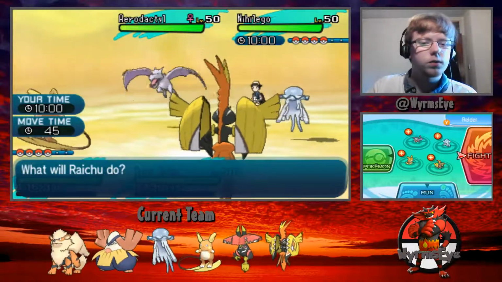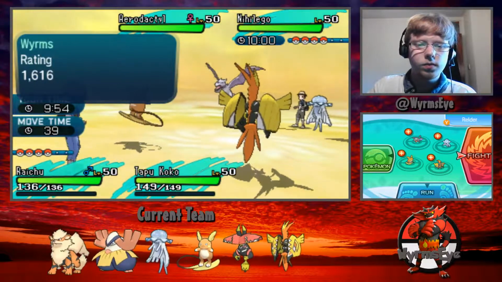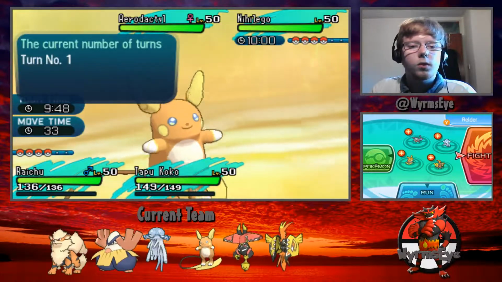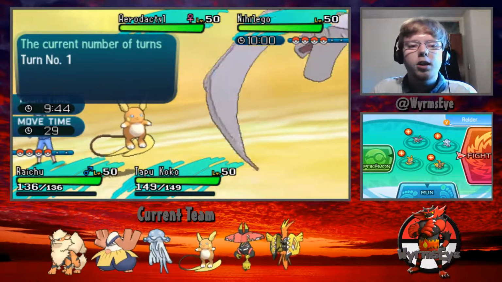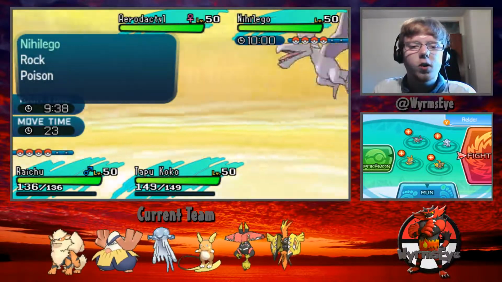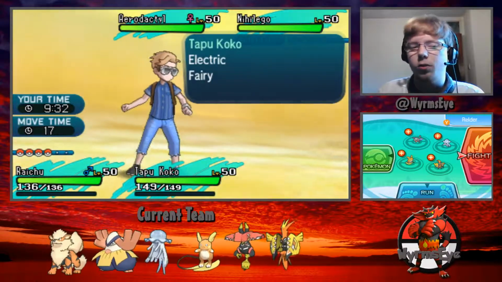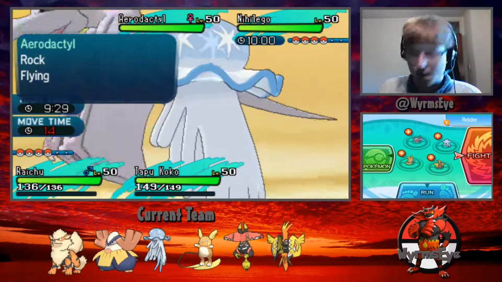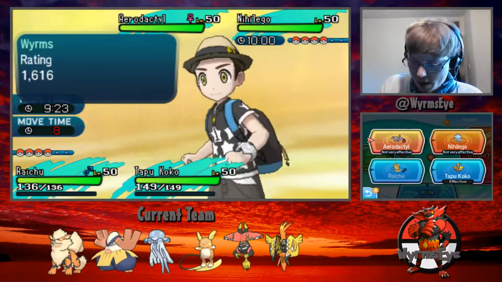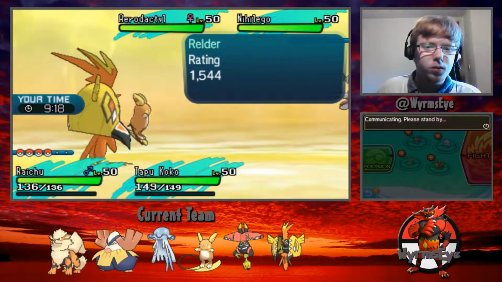But we do have some options to start off with. I'm debating whether or not there is mileage in going for... The thing is, this is difficult to start off with because if I Fake Out into Nihilego and Aerodactyl happens to use Sky Drop onto the Raichu, I can't protect the Raichu the next turn, and the Nihilego gets a free hit to knock it out. So what I am going to do is I am going to Fake Out into Nihilego. I am going to try and Volt Switch into the Aerodactyl.